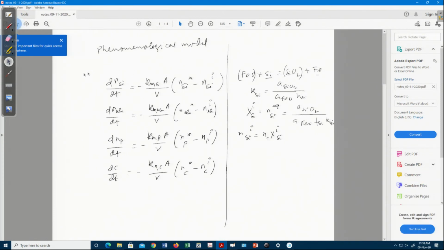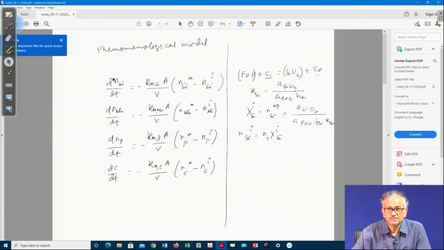Okay. So, if you do that, then you can get the rate of silicon consumption. I am assuming the rate of silicon consumption from the bath is controlled by transfer of silicon from the bulk to the interface, and that is defined like this mathematically. Similarly, the rate of change of manganese in the hot metal can be given by this equation, the rate for phosphorus can be given by this, and carbon by this, simple like that.